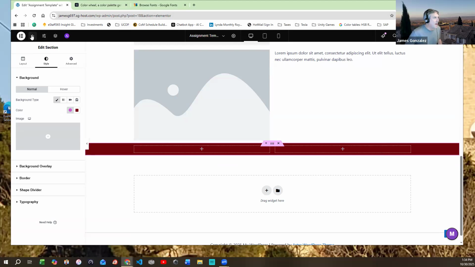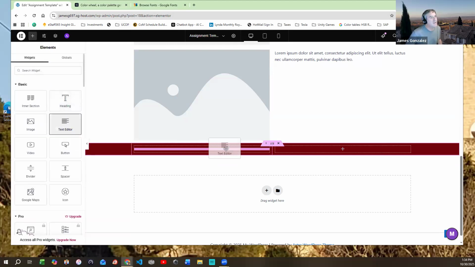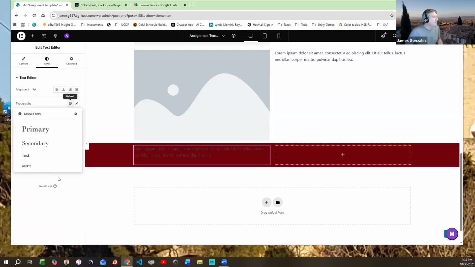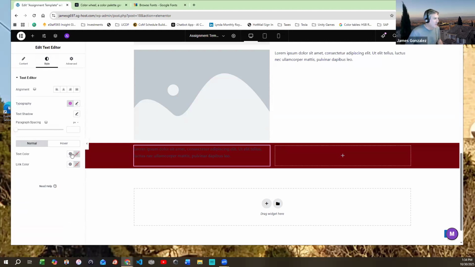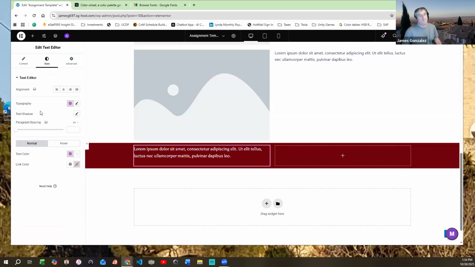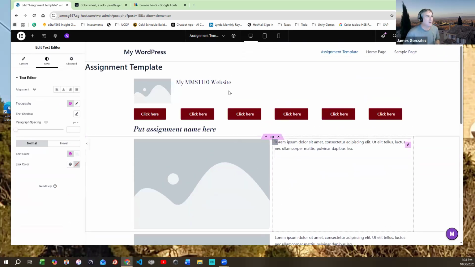Actually, let's do this. Let's go back and put in some text here. So you can put in text there. And we're going to do color, text color. We'll do white. Okay. You can also put your logo down here if you want. So this might be copyright information or the date, College of Marin, spring, fall 2025. Your name maybe down there too. You could put your name up here as well if you wanted.